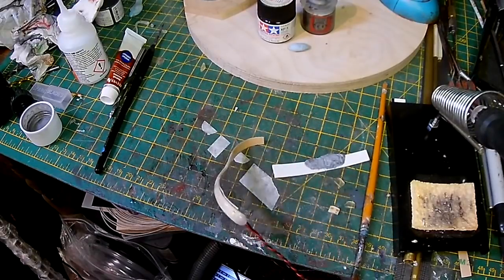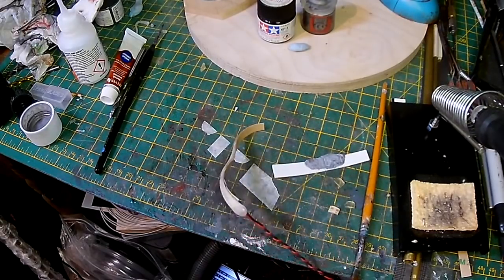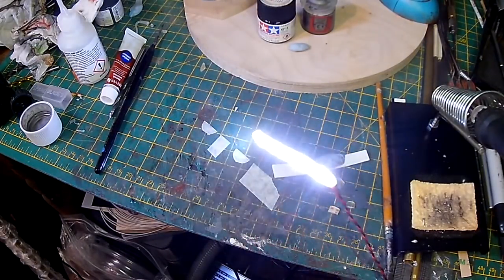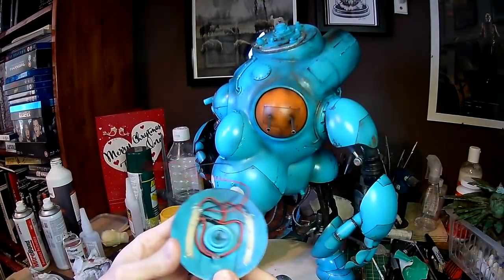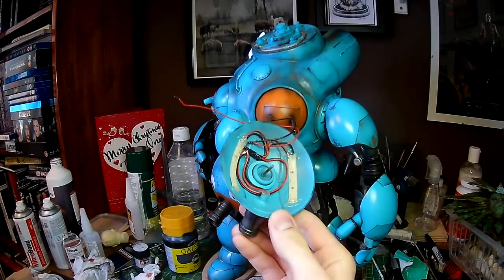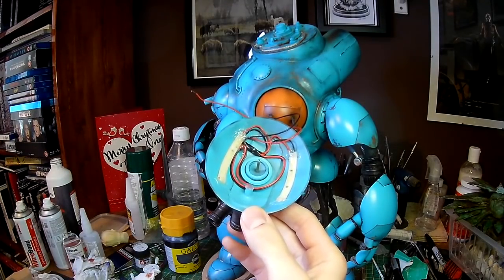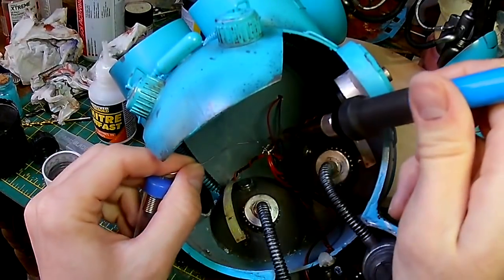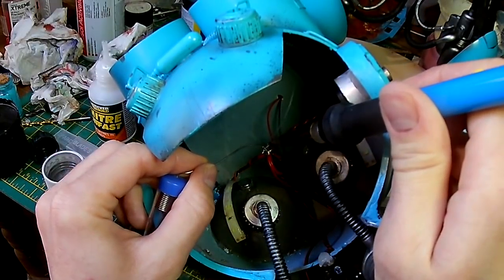As with my previous mechs, I also want to add some electronics to this. I'm not going to go too overboard but I do like the look of having some lights coming from the inside of the robot - it helps give it a bit more life and makes it look like there's something going on inside. It also adds some interesting shadows and lighting patterns. So I'm using LED strips as I have on previous models, placing these on the interior of the robot so the light sort of shines out from beneath the panels.